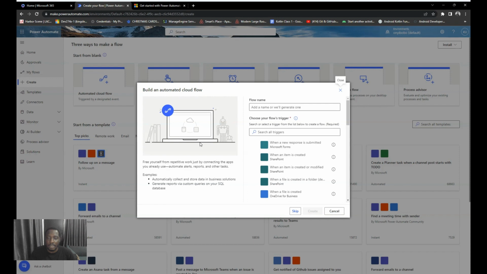Those are the fundamental components of every flow. A trigger, think of it as what sets off the process. What is the thing that happens and we say, oh, the process has started.